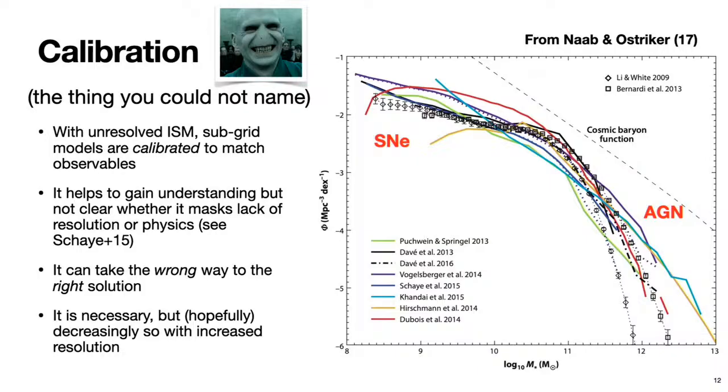And it helps to gain an understanding. You see what you need to do to reproduce galaxies. You see that you need strong feedback, for example. But at the same time, it can be a bit unhelpful in the sense that you can get to the same solution in very, very different ways. For example, you can suppress star formation in galaxies by ejecting all the gas from the galaxy. Or you can allow the gas to accrete onto the galaxy, but just prevent it from forming stars once it is inside the galaxy.